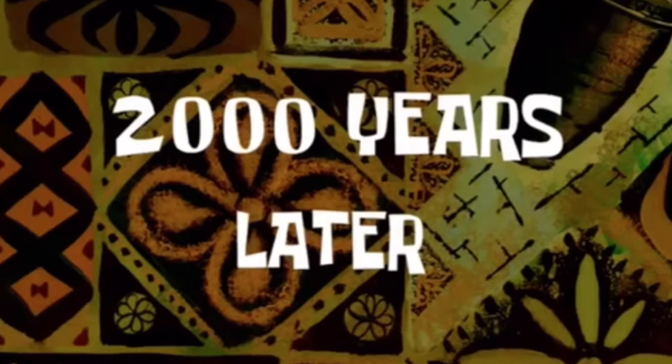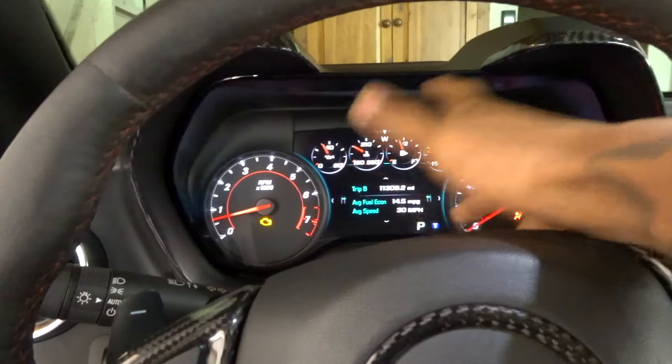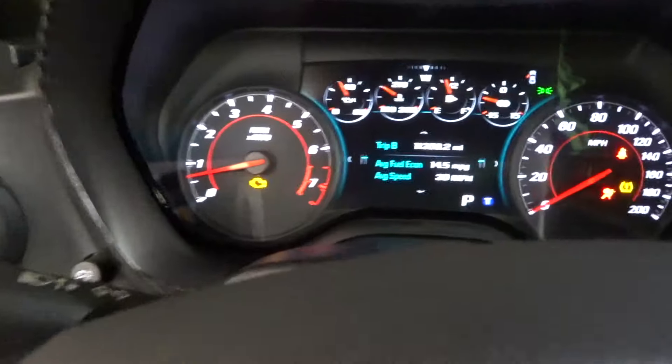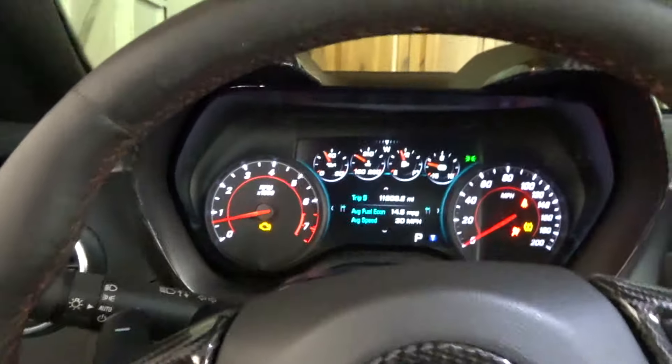2000 years later — alright gang. So far it's looking pretty normal. As I'm sitting here letting the car warm up I hit the gas just a little bit to warm it up a little faster, and yeah it's getting to the normal spot. I'm gonna go ahead and back this thing out of the garage, pop the hood, and check the oil. I'm gonna really just do all the small things I can do myself.